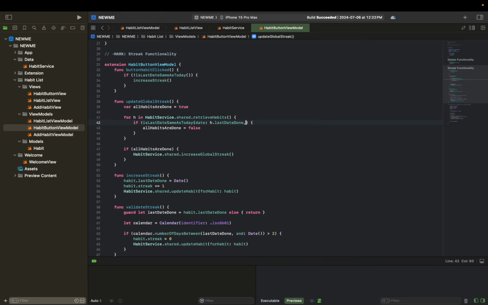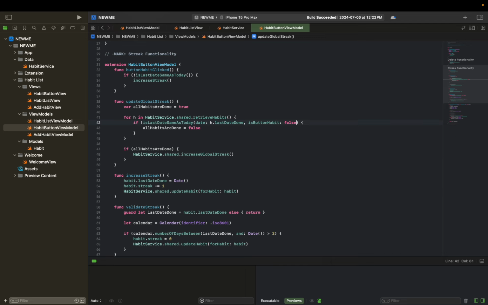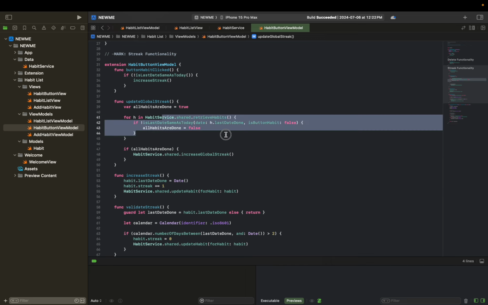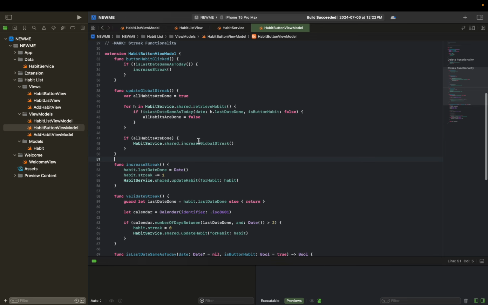That's what we're going to pass in. It can always be null or it can always be with a previous date. And isButtonHabit, it is not, because we're looping through different habits that are not necessarily related to this button. And so this is going to be allowing us to loop through each one of our habits and make sure that all of them are done. If they are, we'll be able to increase our global streak.